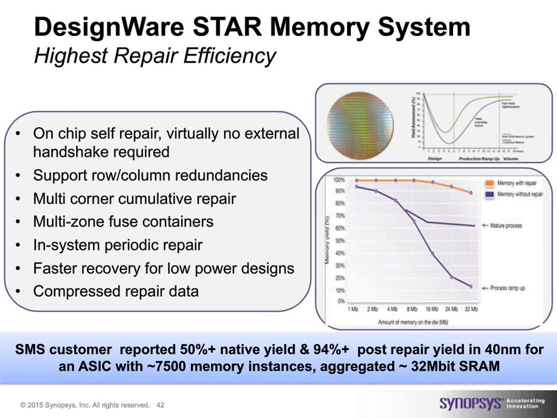That is not only repairing under a single corner, since the chip will be more and more tested on the different corners of temperature, voltage, and frequency. What we need to do is provide repair or yield optimization for each one of those corners. And here the STAR memory system is equipped to do that as well in order to help us do repair for one corner and then augment it at the next corner and so on cumulatively. Now for that we need to have, of course, the necessary infrastructure with eFuses that are sitting there with multiple zones that handle this cumulative repair.